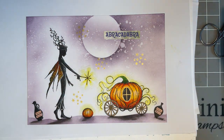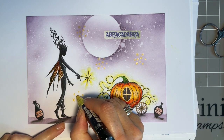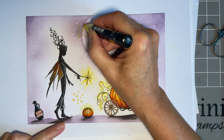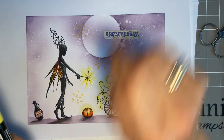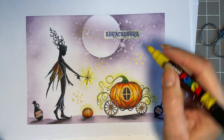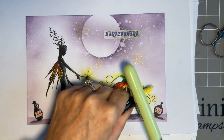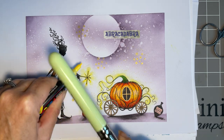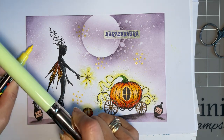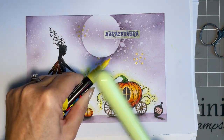And then last thing to finish off, some lovely posca splats. Now what does look nice is if you actually put a yellow dot inside each of those stars. But we'll just add a few. Now if you're not happy doing your splats and you want to add some dots, add some dots. I just think it adds a little bit more magic, especially around where we've got our lovely spell here. A little bit round it, and again I'm directing it so I know exactly where, and over the clouds there.